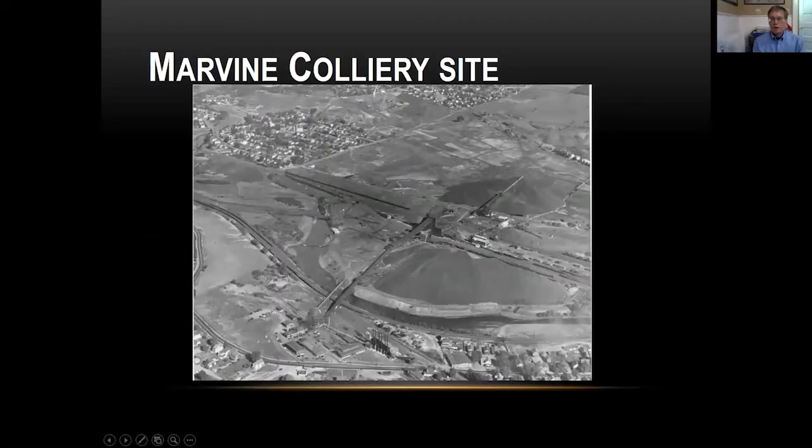This is the Marvin Colliery site, which is near, if you're familiar with 81, it's up near the Beaumont Mall below Marywood. So Interstate 81 would run through here. This is the mine opening. The coal was brought here to the breaker, and these are coal dumps, so waste coal piles. Up here is the Pancoast Colliery, so you can see the difference in size of operation. And then the Lackawanna River, this is Lower Troop, Upper Troop, and then Scranton down here. So these would be scattered across the city.